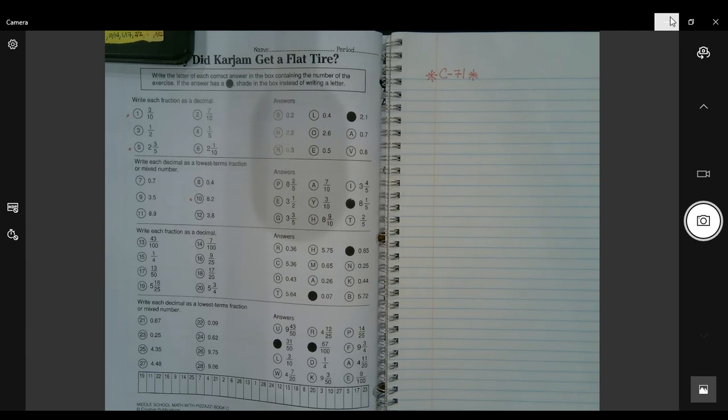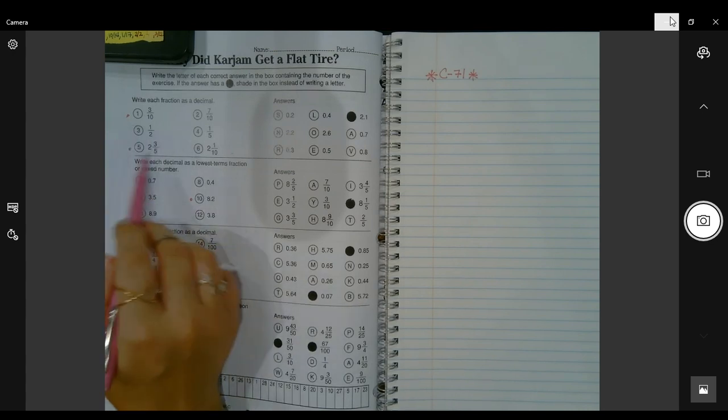On there, we're going to be going back and forth between a fraction to a decimal and a decimal to a fraction. Now, when you're doing a decimal to a fraction, make sure that you always put your fraction in lowest terms. That means fully reduced. Okay, so let's go ahead and do a few together.